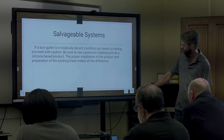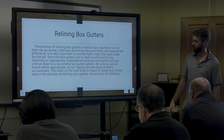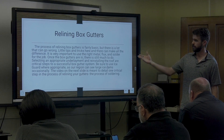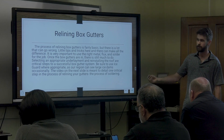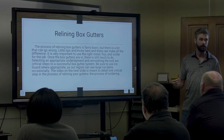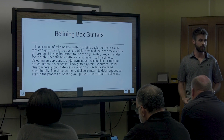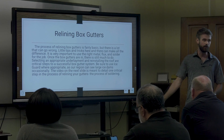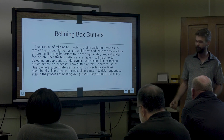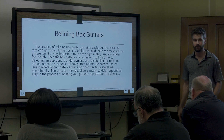With a salvageable system, if it's not the end of the world, just maintain it. But if it comes down to relining, you do the right material, use the right flux, solder it correctly, do the right rivets, get it down to the wood, and do any wood repair that's needed. That's one of the biggest, most important parts and is often overlooked — because if you have brand new metal but it's not pitched correctly, what did you spend the money for?